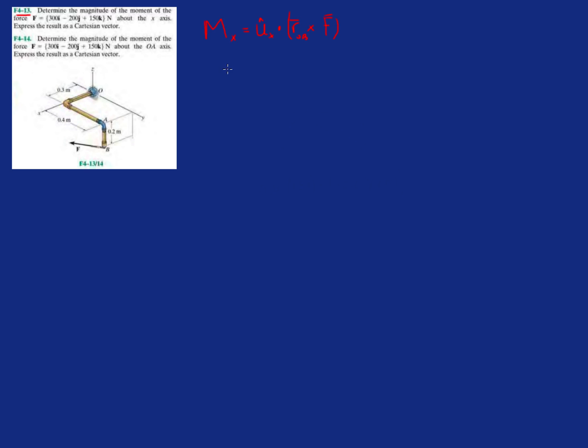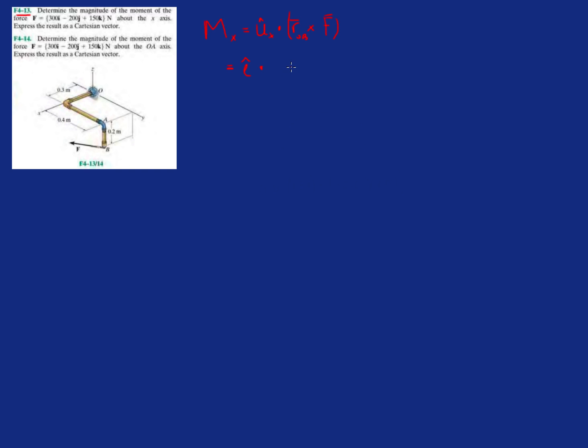Okay. So let's just compute this first. Let's compute the unit vector of the x-axis. Sorry, just give away the answer. So the unit vector of the x-axis is just i. This will save you time, especially for these. Okay, so i dotted with, which component of the moment are we going to need here to give us the result? I'll give you some time to answer. Okay, so hopefully you answered Mx. So we need the x component of this one, because that's the only one that you can dot with i, because i dot i gives you 1, i dot j is 0, i dot k is 0. Okay, so instead of doing the whole calculation, we're just going to focus on the i component.